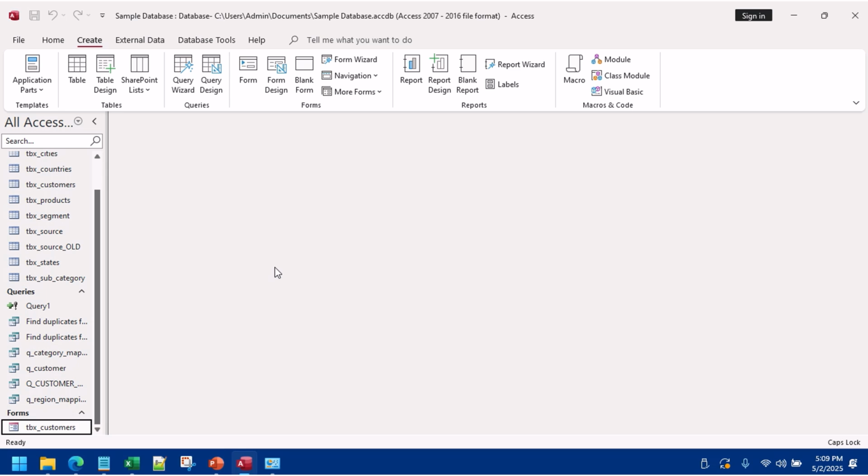Okay, we have a duplicate here. I want to change this item code by giving some more values wherever we have a duplicate.